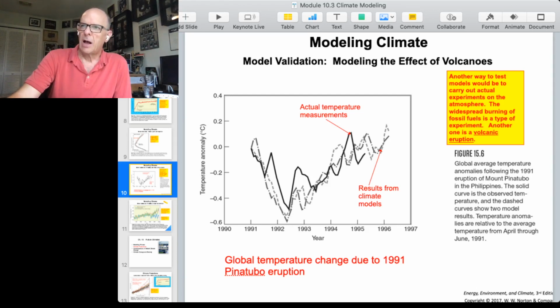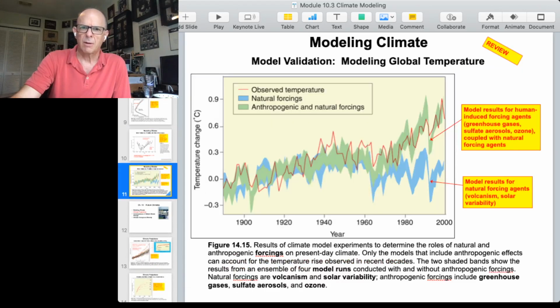And the solid black line, again, are actual temperature measurements, and the two dashed lines are two different climate model simulations. And you can see that they don't capture all of the bumps and wiggles of the actual data exactly, but they do capture the overall trend that the temperature would go down, that it goes down by about 0.5 or 0.6 Kelvin. It reaches a minimum in 1992, and then over a period of about 4 years, it recovers to what the temperature was before. So these things show us what level of confidence we can have in the climate models.